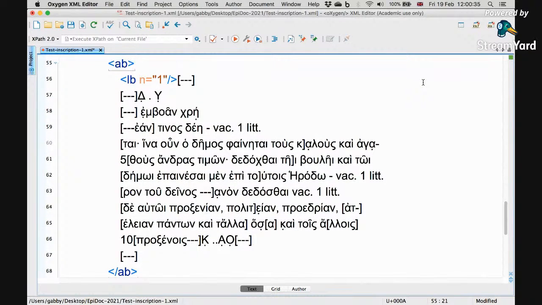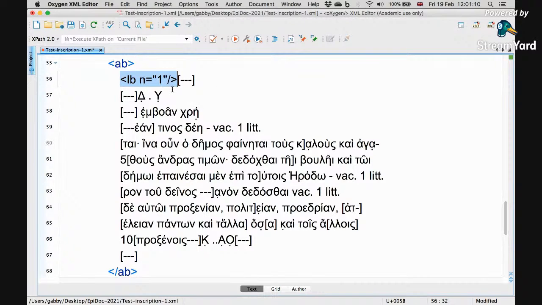The first thing I want to do in this text is precisely because, as we said a minute ago, the lines can get quite long in EpiDoc. Once we've tagged various features, the line will easily get longer than a screen. We may end up wrapping, and it'll be quite hard to remember where exactly we are. So the first thing I want to do is replace the visual feature of starting each line of the text on a new line in the edition with an explicit XML feature of saying this is where the line of the edition begins. Okay, and we already have that entered for us in this document for the first line, lb n equals 1.